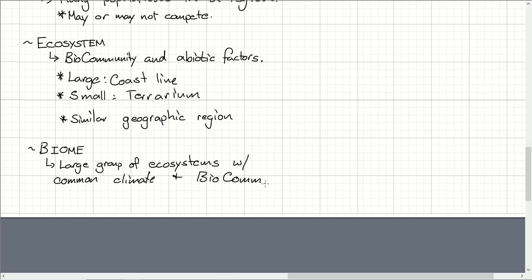Are there multiple biomes on our planet? Yes. There's tropical rainforests, for sure. There's tundra biomes, yeah? Like this whole around our planet. Essentially, just make a horizontal line and you'll hit very similar stuff. What do you think we call it when we put all the biomes together on our planet? All of them put together. It's essentially just going to give us all of the large groups of ecosystems all the way around our planet that have different climates and biological communities, but it's all of them.